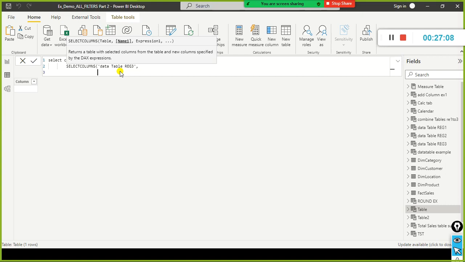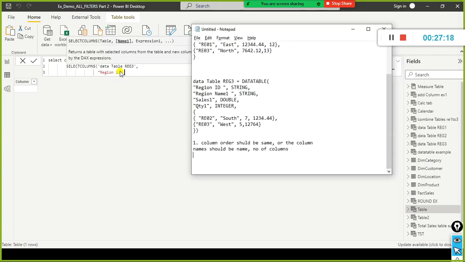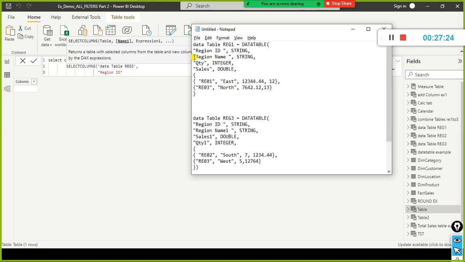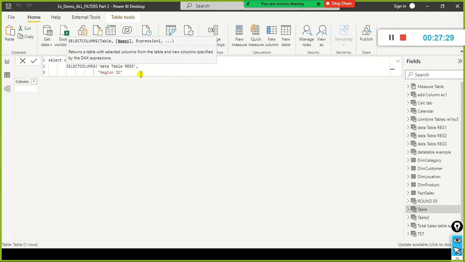I'm going to say the column name as region ID, region space ID, and then I'm going to say the region name. Anyhow, I just specify region ID.